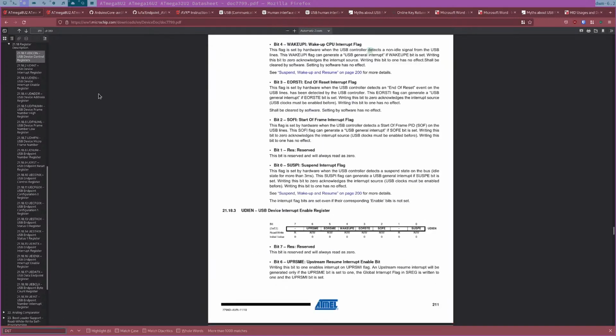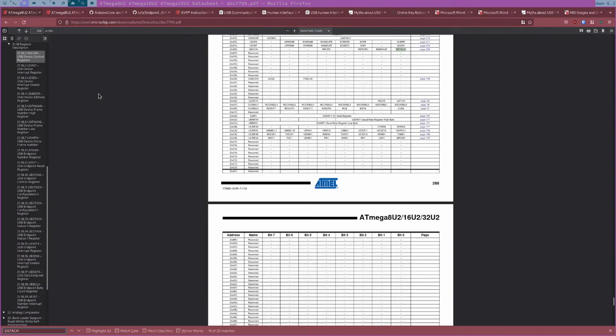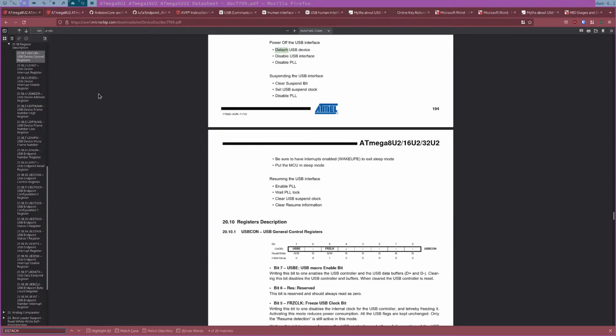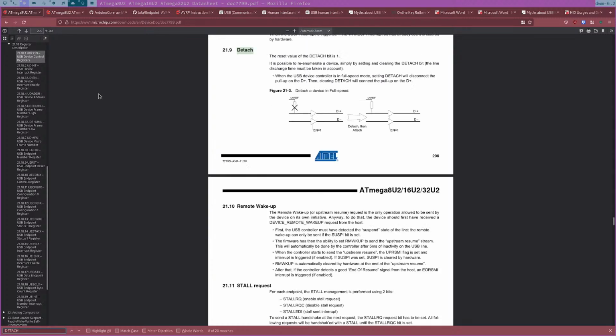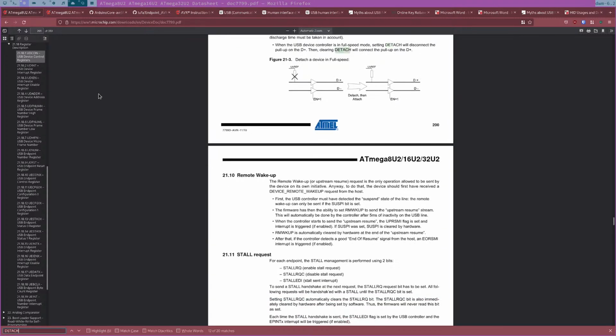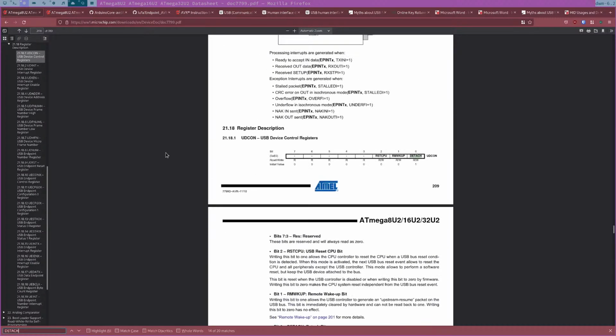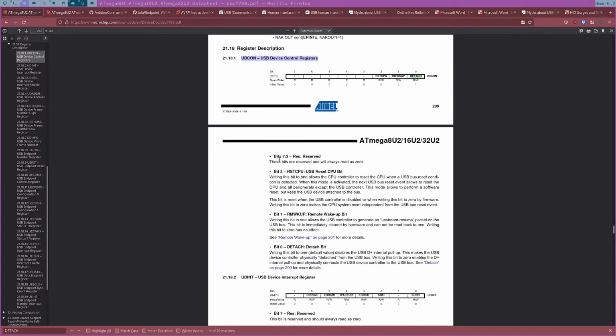Control F, detach. Not the right one. There. UDCon, USB device control registers.